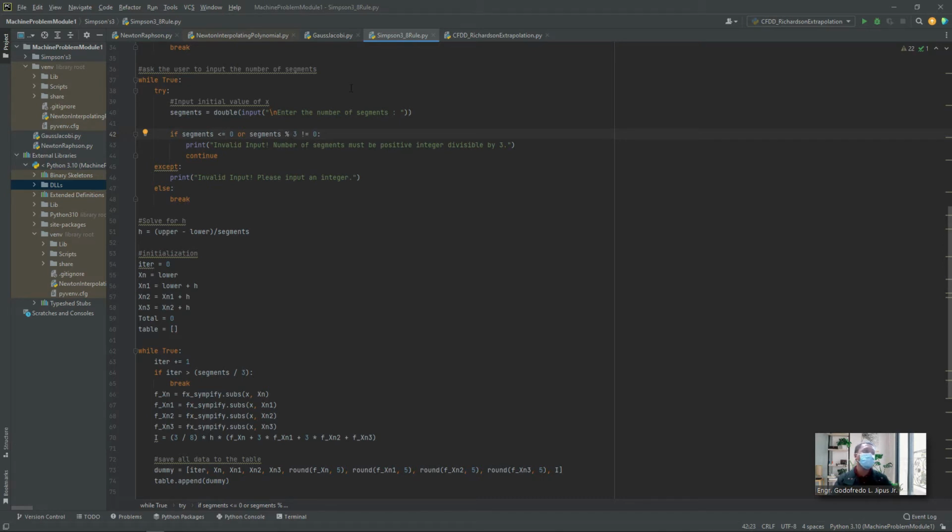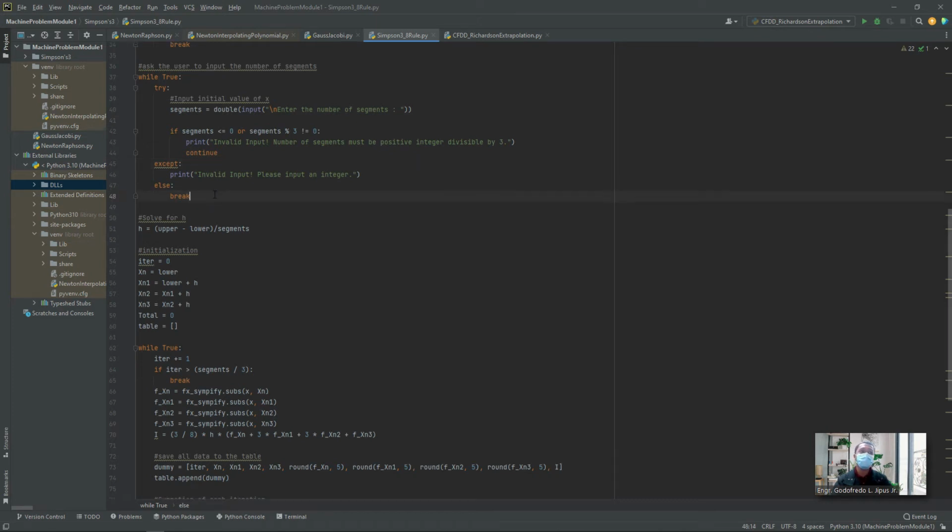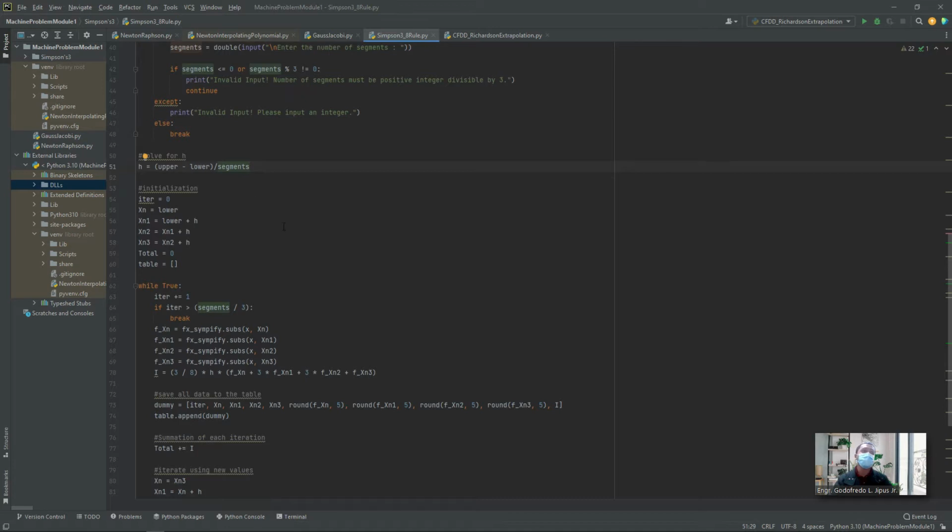Why? Because this is Simpson's 3/8 rule, the minimum number of segments should be 3, and the next possible numbers of segments should be divisible by 3. That's why I check if the segments inputted by the user are divisible by 3. Otherwise, the system prints an invalid input and continues to ask for another input. If there are no errors, the system breaks the loop and proceeds to the next part of the program.